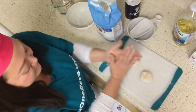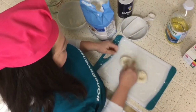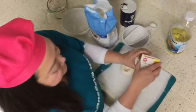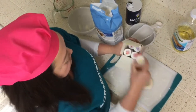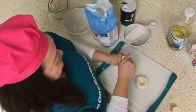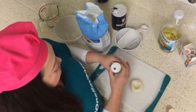Now, what you're going to do is take your finger and stick it right in the middle, kind of make an eyeball, or a little bowl for it to sit in. Then you are going to put your food coloring in the middle. Our food coloring is a little different. We have to use a toothpick for it, but if you have the dropper food coloring, it makes it a whole lot easier because you just drop it in the middle. We're using pink and yellow, so that way it matches our hats.